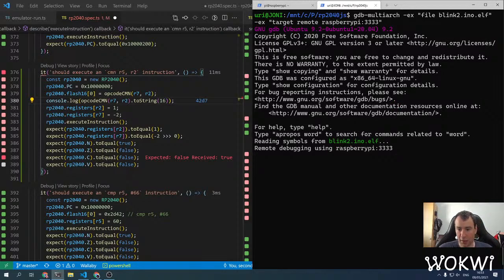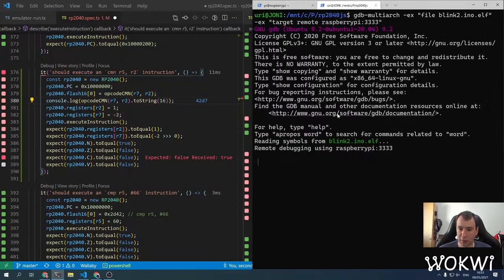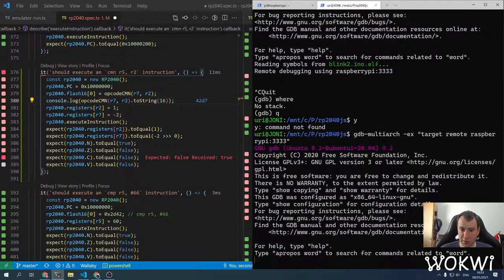And now we can do something fun. No matter what the Raspberry Pi is doing right now, or the debugger even running, yeah, it seems to be running. Let's not load this humongous ELF file, so maybe it will go faster now.